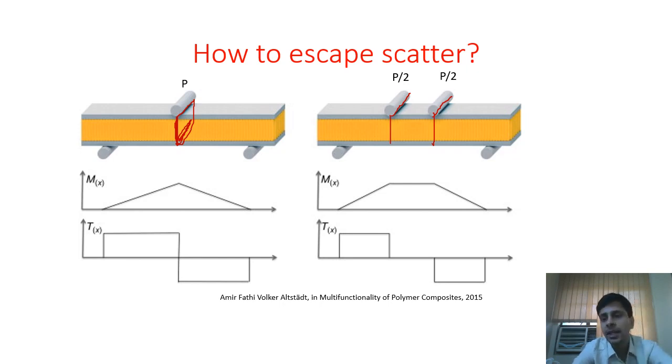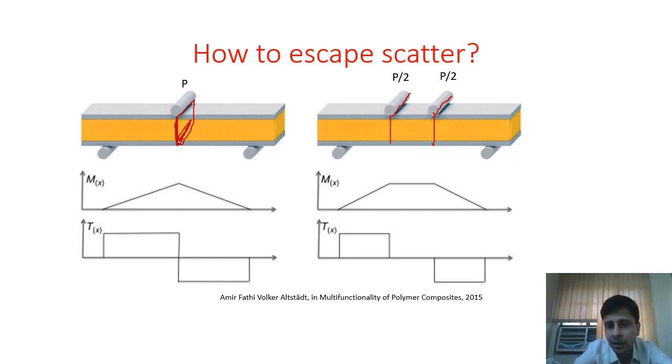But then you need a load cell with much higher load capacity. For example, for a 3-point bending test, this maximum moment is twice the value of this, because I have applied P by 2. So my load cell capacity has to be a factor of 2, which is usually not a problem for these type of materials. We do have load cells at that capacity, but the scatter is significantly lower for 4-point bending test as compared to 3-point bending test.